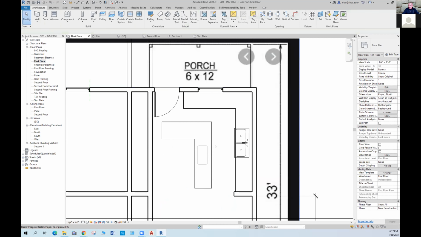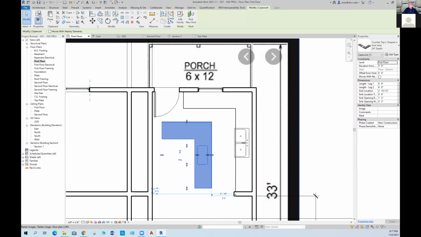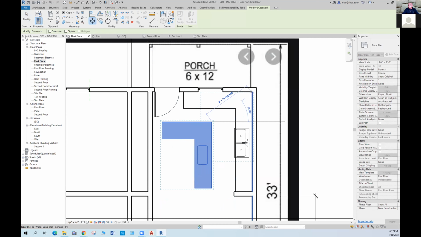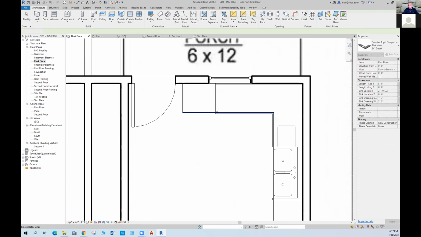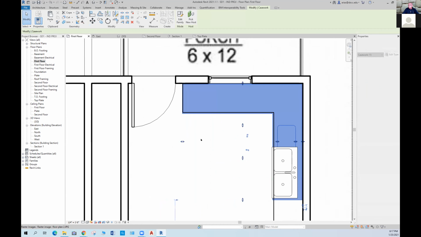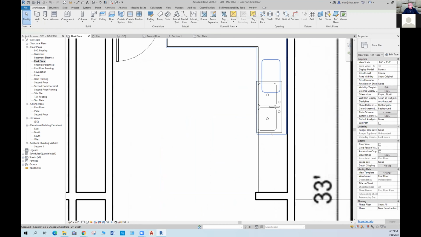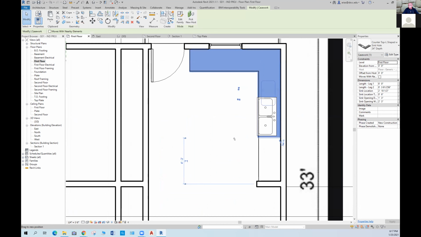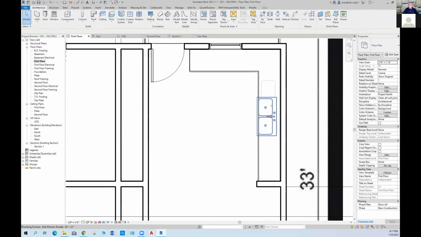And then I could place the countertop. Modify it as needed. And I need to do some work for the opening of the countertop to be in the right place.